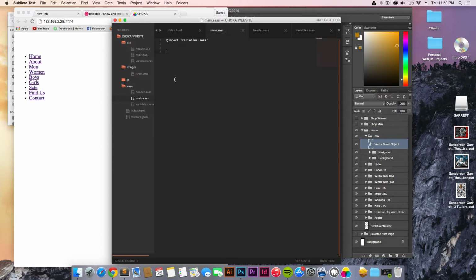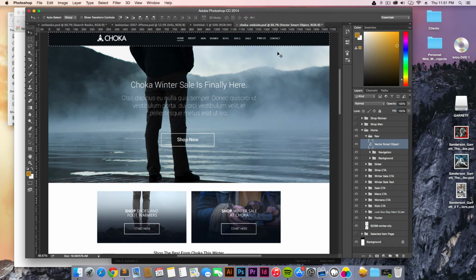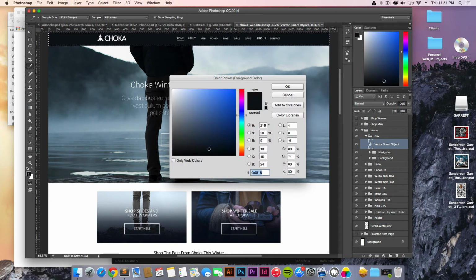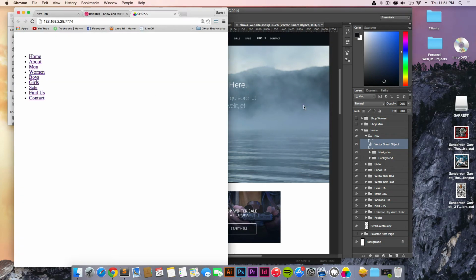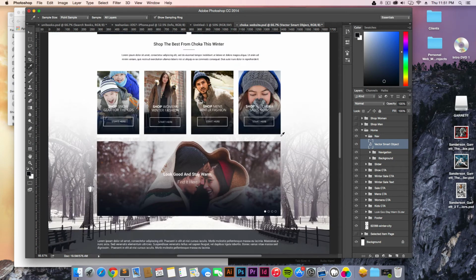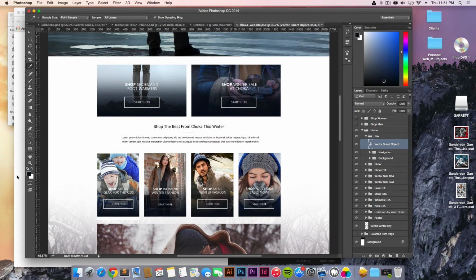So I'm going to say in our header.sass, I want the top bar to be, let's see what this color is. This is like a dark blue. So I'm going to copy that color there. Let's see, do we use that color again? Yeah, we use it down here. So I'm going to make a variable.